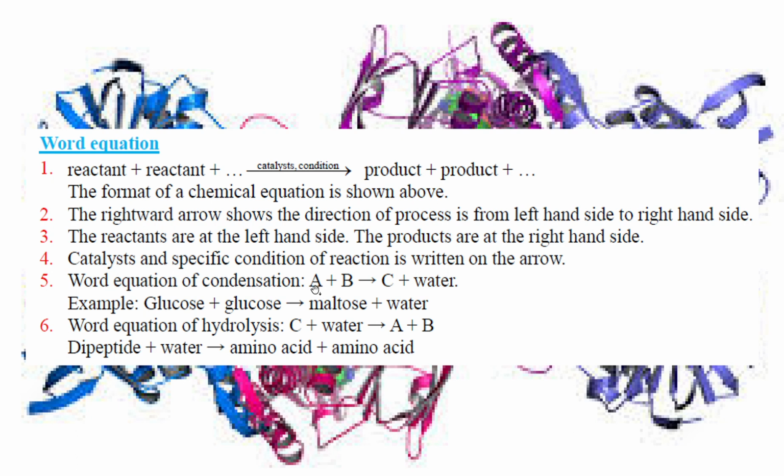And we have the word equation, although we learned it before, but we kept it here, okay? Reactant plus reactant, and then long arrow talking about the reaction type, and then what do you need, and then product plus product, okay? This is the formula of a chemical reaction. We learned it before, okay? But now we learn it in details, okay? And then the catalyst and specific conditions are written on the arrow, so the arrow can be long. If there's nothing to describe, then short the arrow. If you want to describe something here, for example, you can say hydrolysis, you can say enzyme here, maybe some specific requirement. What's the temperature, what's the acidity, or whatever.